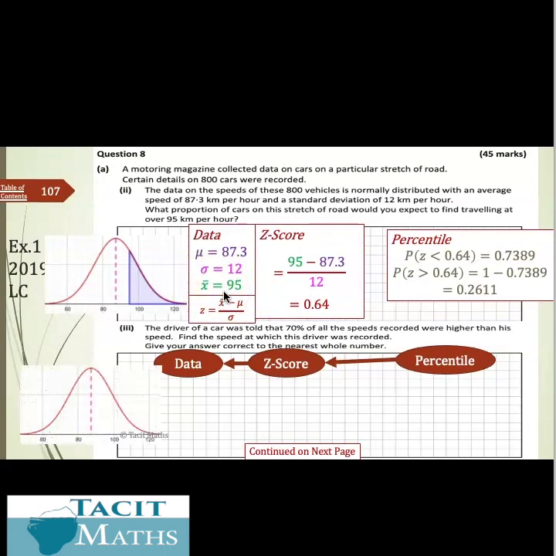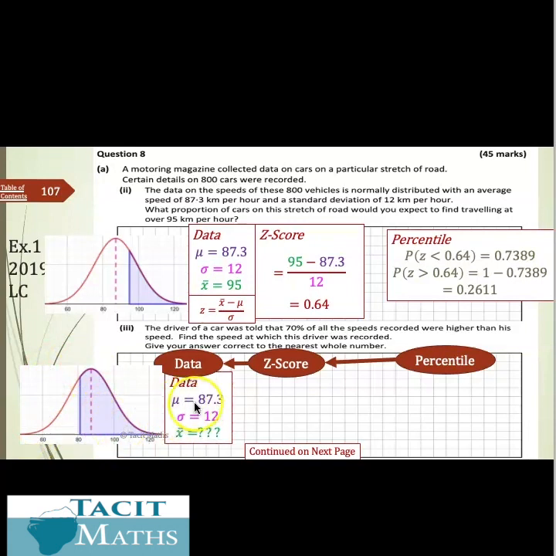Again, draw your diagram just to figure out what we're talking about here. We're looking for a z-score that takes up 70% of the data or higher than this. We should know that when we get our z-score, it's going to be a negative z-score, and our answer is going to be somewhere around 80. If you draw an accurate diagram, you'll figure that out. Just having an idea in your head of what your answer should be is definitely a big help here. So list out your data again.